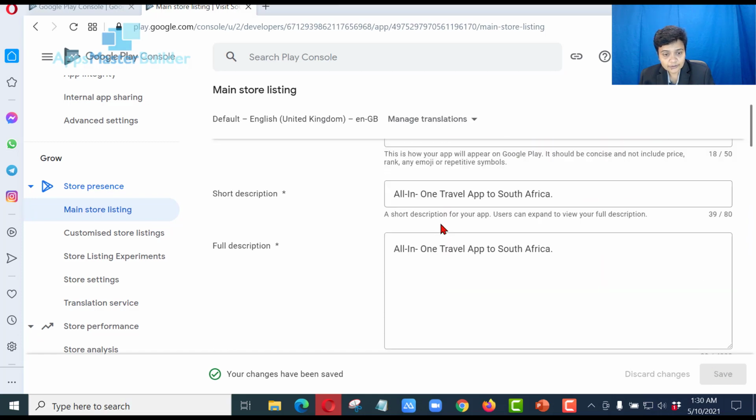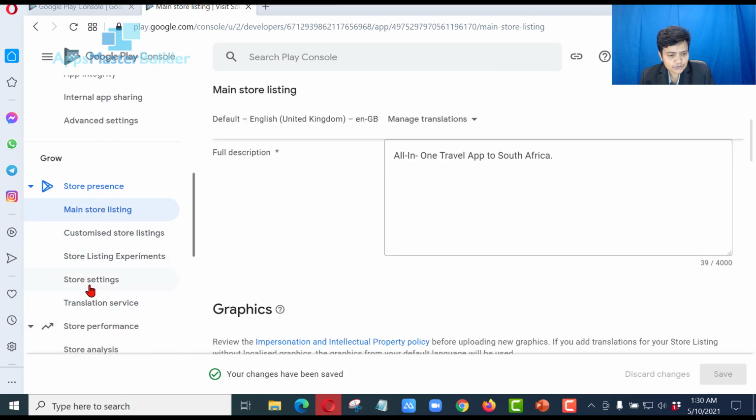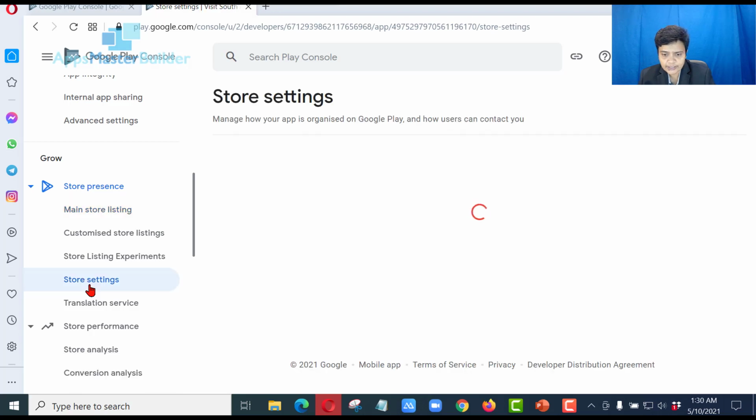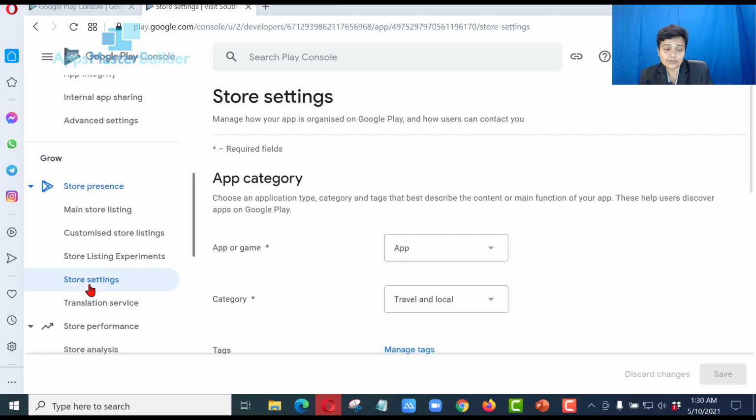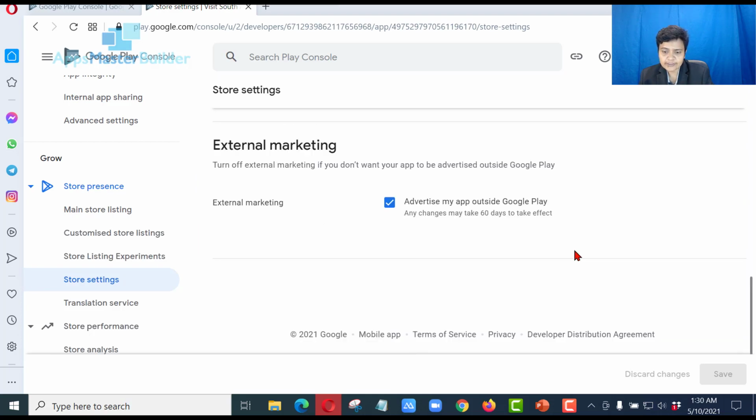Alright, so we have done that. Okay, let's do a checking, because Google has picked up the store settings outside just now, but I think we still have to put in a few things. Sometimes Google rearranges the areas, the components where we need to put things in. As long as you understand where to go, don't worry about that. That's why I'm still clicking store settings, because if Google removes it at an early stage, you know where to go. Okay, so everything is done.